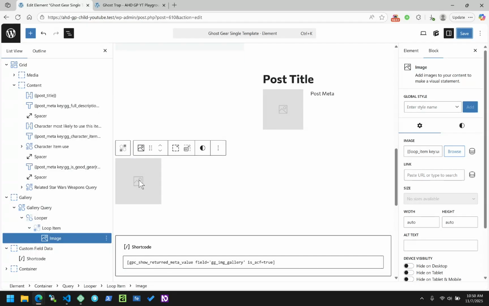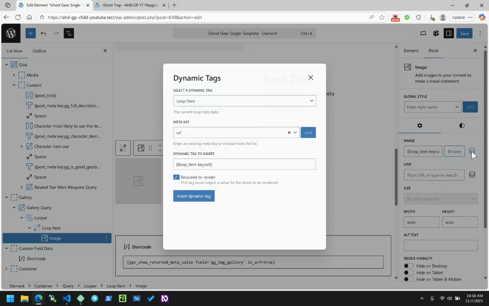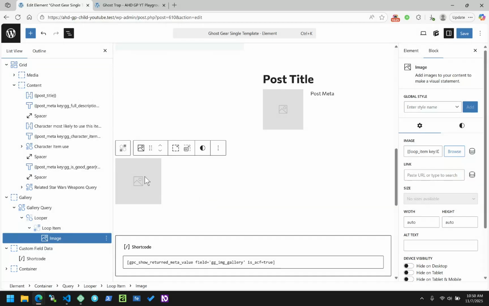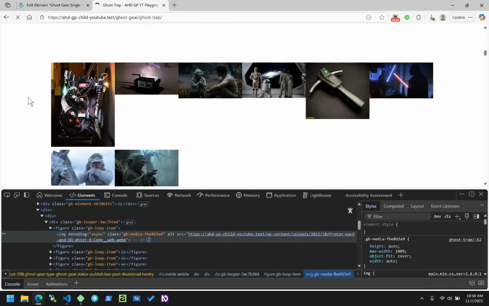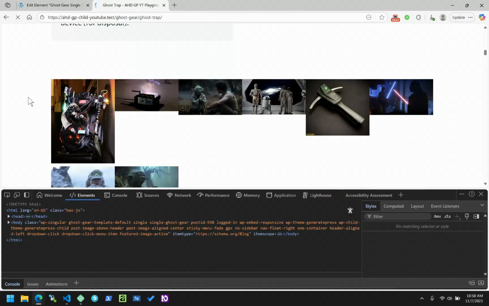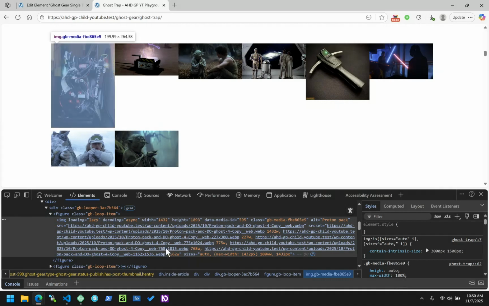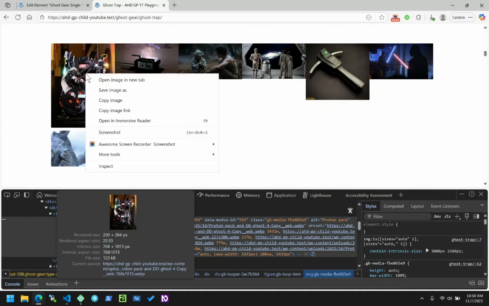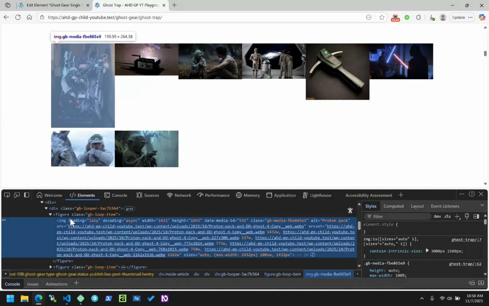Could we do, you know what? Let's just try something here. If I give it the ID, is it going to build the responsive sizes for us? Like, is GenerateBlocks smart enough to do that? Oh, my good gravy, it is. Oh, man, would you look at that? That there is a thing of beauty. Okay, that's new to me.